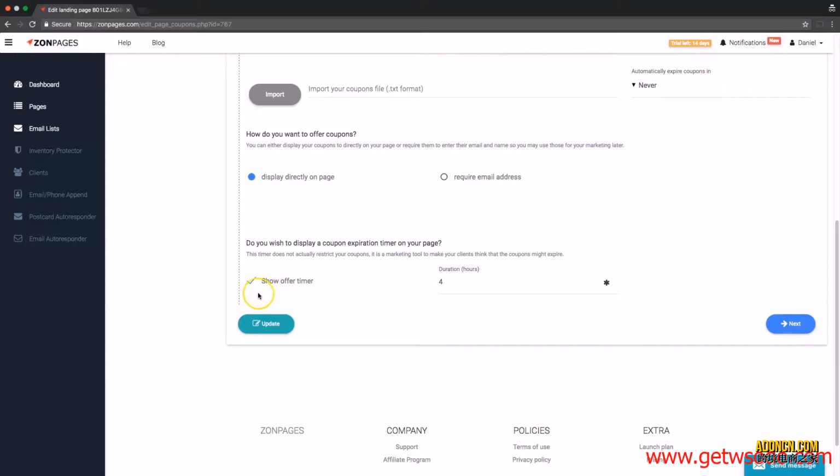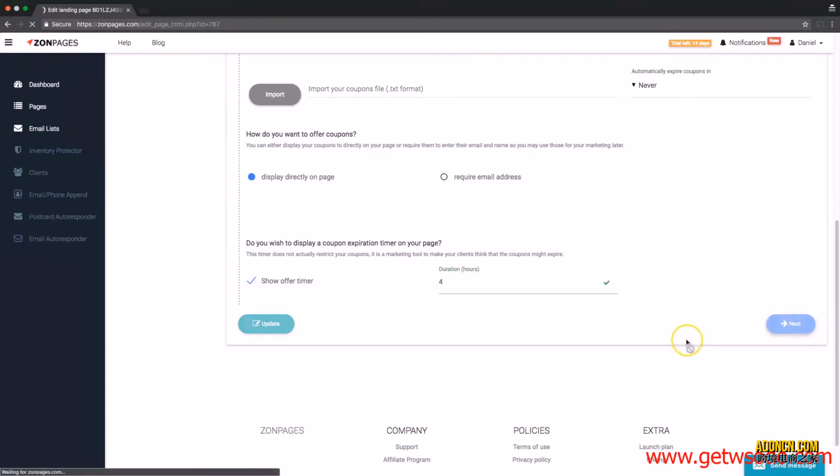Then this is what I'm talking about, so the timer. So you can tick to say show the offer timer, and then generally I'll set it to about 4 hours just to get a bit of scarcity. When you land on the page, I'll show you in a minute, it'll basically have a countdown timer at the top and it'll sort of spur people into making action straight away. You can play around with this. It's evergreen, so basically whatever you put in here, when the person lands on the page, the counter will start. So it's not like it's going to end 4 hours from now as soon as we launch this page. It will be as soon as person A lands on, they will get 4 hours, and person B 10 minutes later they'll get another 4 hours, and so on and so on.